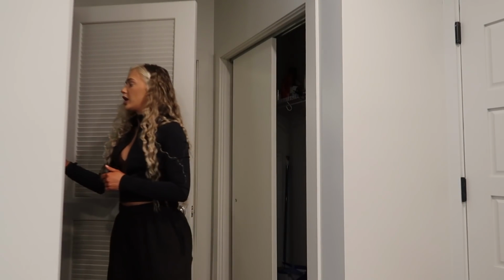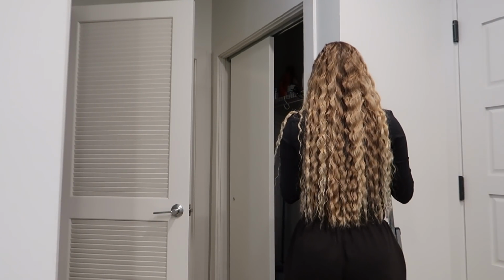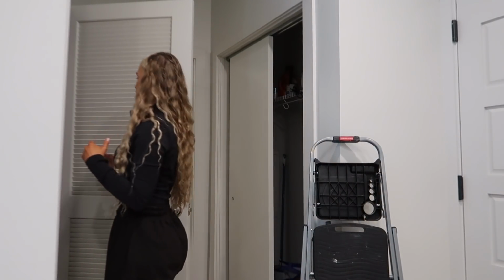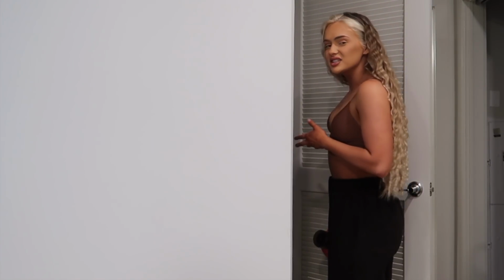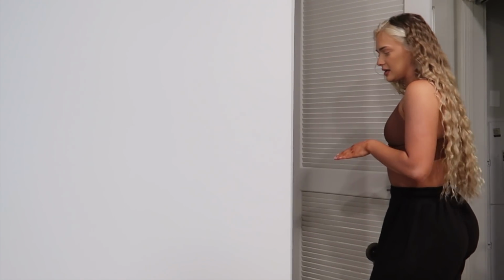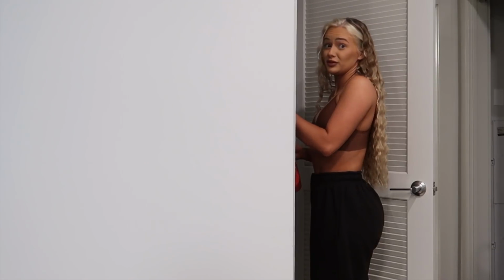Okay. So I need to figure out how to use this because this is not like mine at home. So, okay, which one's the washer? Wash the sheets. So pour my detergent in. I don't know what the drum is, because like mine, the one at home, that's where you put it in, the bottom half, and then you, yeah, I'm just gonna stop talking. Hopefully I put it in the right place. I have not used an old one like this in, oh my god, it's leaking.